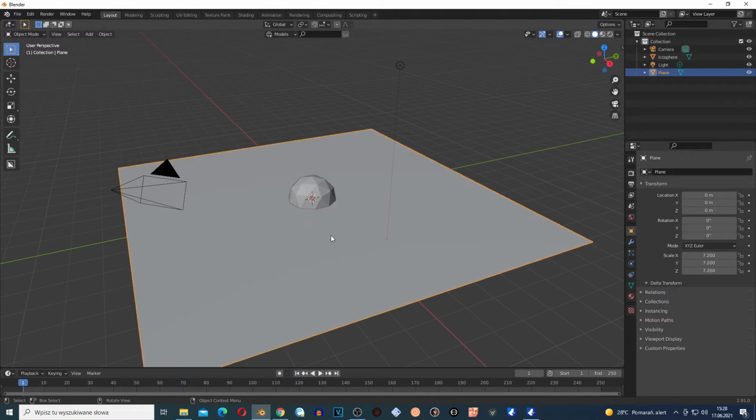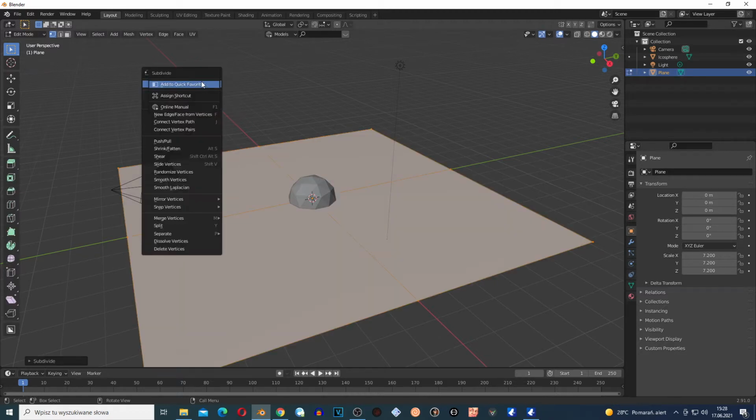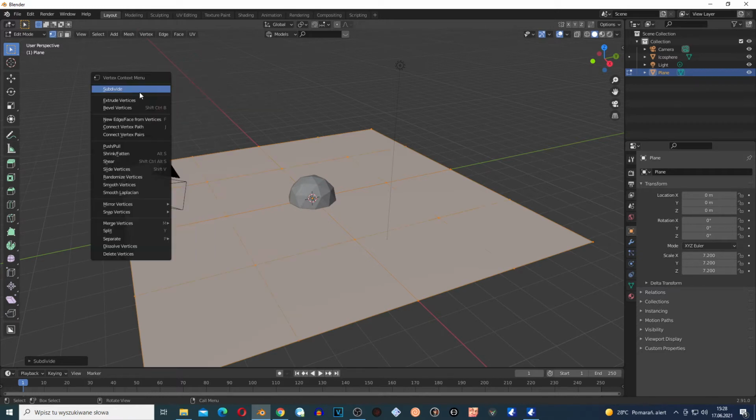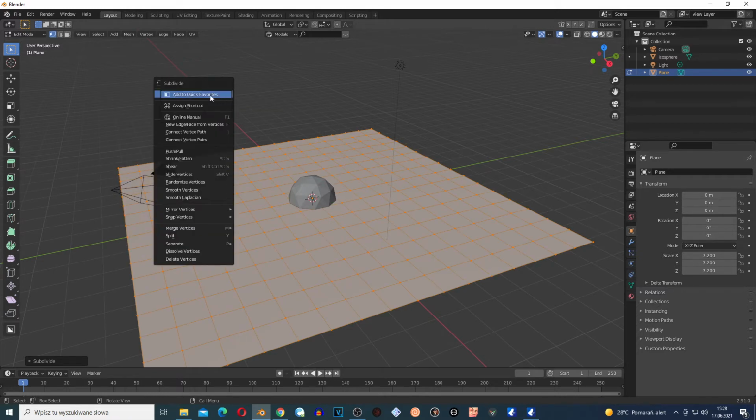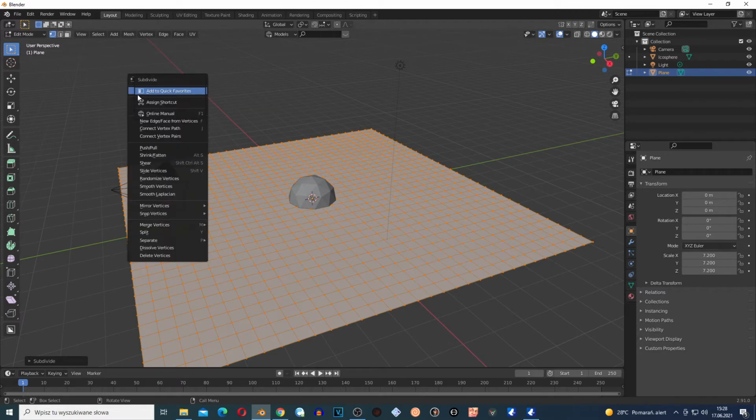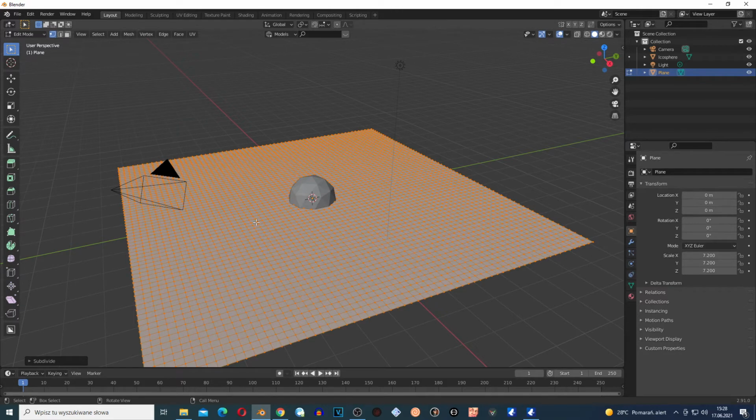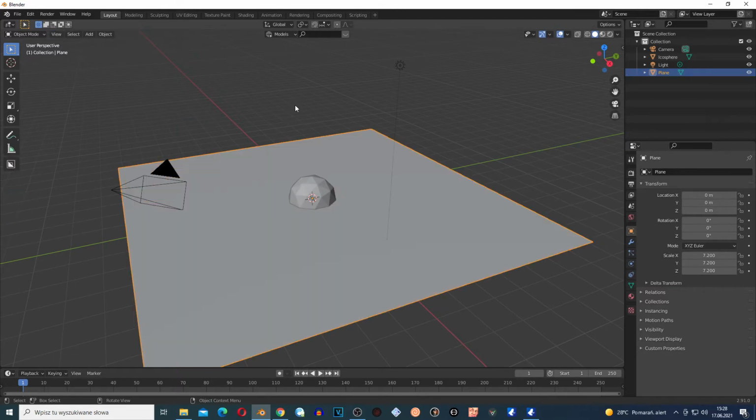I'm going to subdivide this plane: Tab, right click, subdivide, right click, subdivide. Maybe I'll do this 6 times, why not, to have more geometry on our plane. Now Tab once again, and I'm going to move this sphere right here.